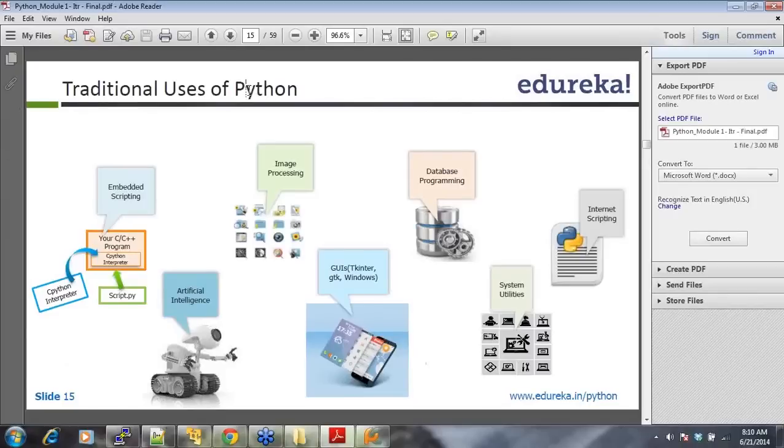Python code, the interpreter will be used as Jython and then we make it work in Hadoop. You have CPython, you have script.py, so the Python extension is .py as you have already seen that. Python is used in image processing, in artificial intelligence, NLP, all this has different packages. Like artificial intelligence has NLP, your GUIs, Tinker, GTK, Windows. Now, for GUIs, you can use Django. You have database. There are a lot of packages available for database, image processing, system utilities, internet scripting, like we saw that it's mostly used to create the HTML content of a webpage. So, these are the traditional uses of Python but it's not limited to this. It's much more than this.